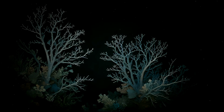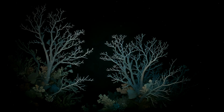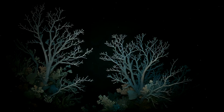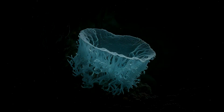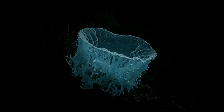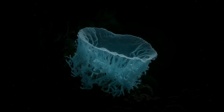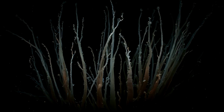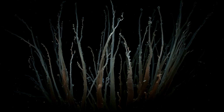Picture a plain so level that it can run for 100 kilometers and rise by no more than a few tens of meters. No hills, no valleys, only an unbroken expanse of sediment beneath kilometers of cold, unlit water. The mud itself has a name, ooze. It is built from marine snow, the ceaseless fall of tiny dead things sinking from the sunlit world far above, settling here grain by grain across unimaginable stretches of time. In some places, this sediment gathers at only a centimeter every 1,000 years. The floor you would rest upon down here is a slow archive, each layer a record of ancient rains of snow that fell long before us.